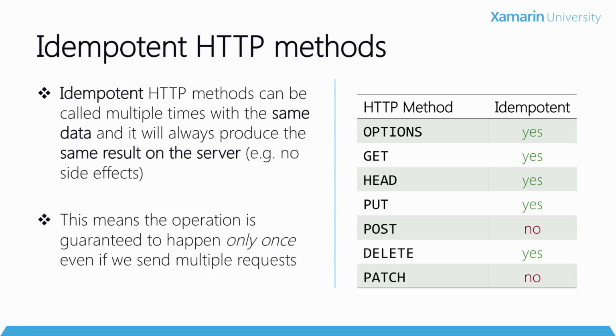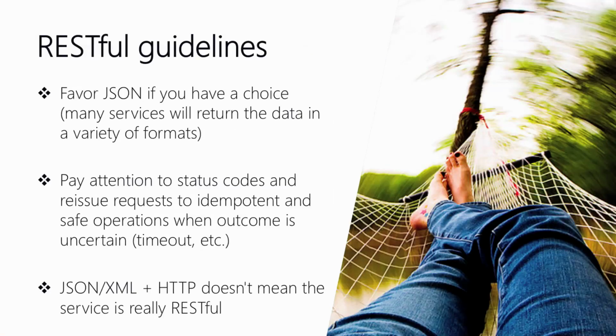The one that always surprises people here is delete. In the case of delete, the resource no longer exists no matter how many times you send the request. You can certainly fail the request with a 404 not found, for example, or you could return an error, but that doesn't affect the idempotency of the method itself. So the return result doesn't have to be the same every time, just the results on the server. This makes error recovery more predictable for the methods because we can resend a request without worrying about side effects when we get a timeout, for example.